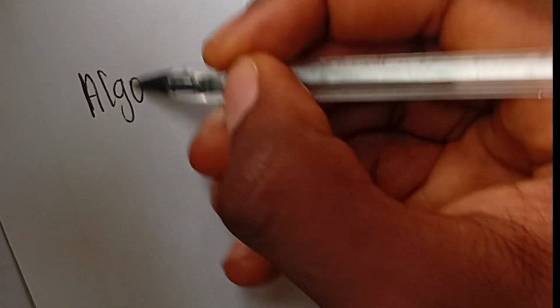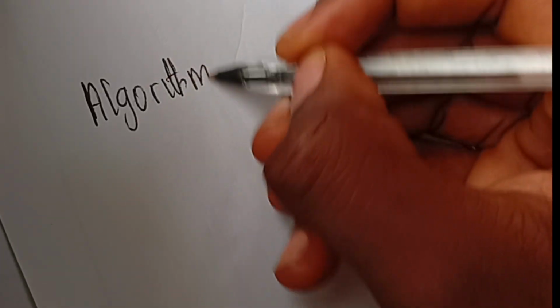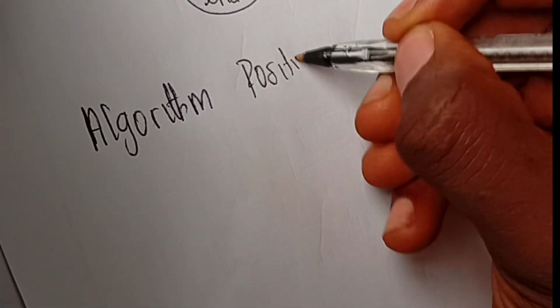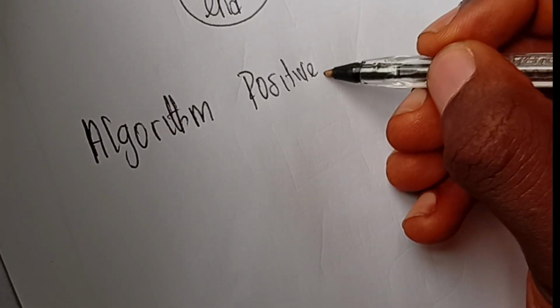So we want to determine if a number is positive or the number is not positive. Well, if a number is not positive, then it is 0. So before writing an algorithm, you need to think, what exactly do you want to do? So if the number is greater than 0, then it is positive. And if the number is less than 0, then this number is negative. So that's what we are trying to do here. So that is what we need to tell the computer.